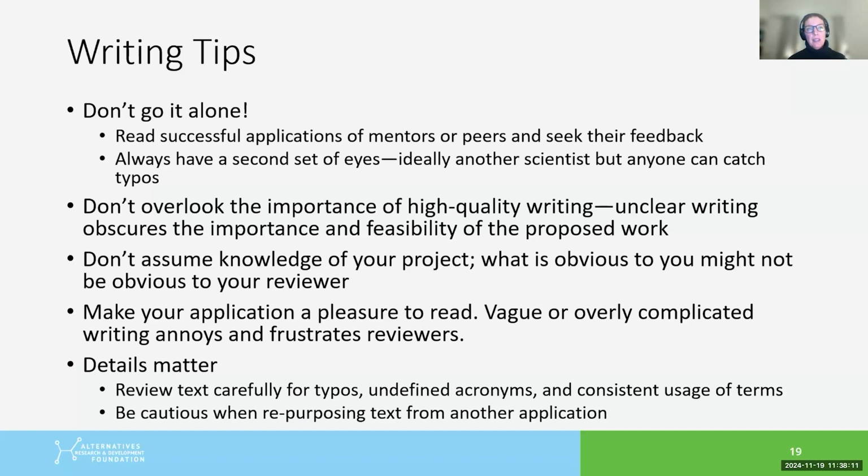As I mentioned before, don't assume that everyone's going to have background knowledge of your project in particular. So what is obvious to you might not be obvious to your reviewer. And it's important to keep in mind that in most cases, there will be multiple reviewers assigned to your proposal. And usually these reviewers come from different perspectives, right? That's something that's done intentionally. So the program staff might assign someone who's got the microscopy expertise to give feedback about that aspect. And they might have someone who's got the cell signaling expertise to give feedback on that. So there are people reading through this who come with their own subset of knowledge, and you will need to explain some of the background that is going to seem really obvious to you because you've been doing it for a long time, but it's not going to be obvious to them. But it will be critical for them to understand how everything fits together.